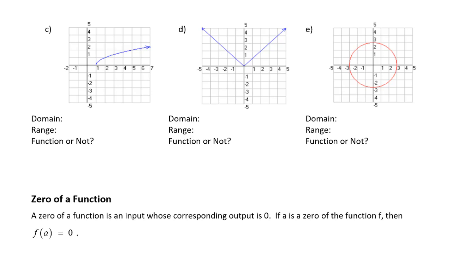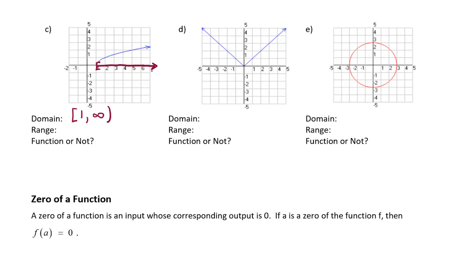Our domain values are the values for which the function exists in the x direction. And this keeps on going, starting at 1 and then going in the positive x direction. So our domain would be an open bracket 1, comma, infinity. And whenever we have an infinity symbol, we use a parenthesis to pair with it. Doesn't matter if it's going to positive or negative infinity, we use a parenthesis to close it off.